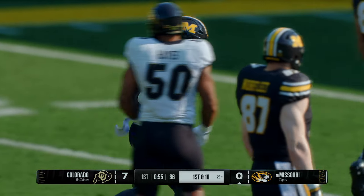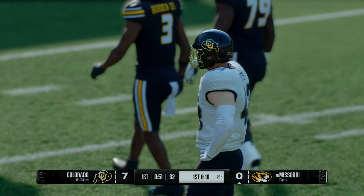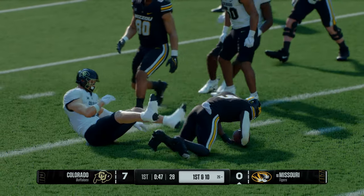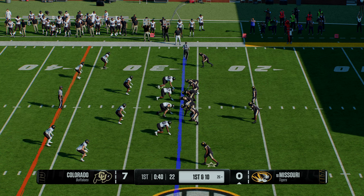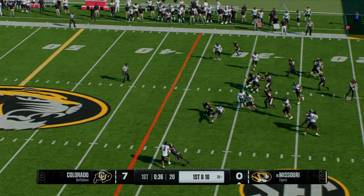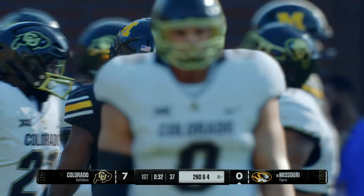I love when players understand situations and they understand where the first down marker is and where I got to get to. A lot of people you'll see run north-south and try to bounce out wide and make big plays. Sometimes it's not about making big plays. Sometimes it's about getting that first down to make sure I get an extra set of downs instead of trying to make those big touchdown runs. He's brought down quickly. Minimal gain there, still a bit short of the first down.